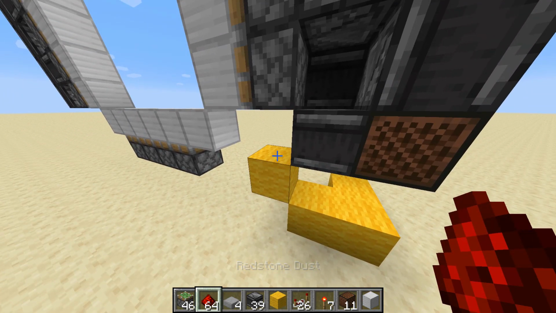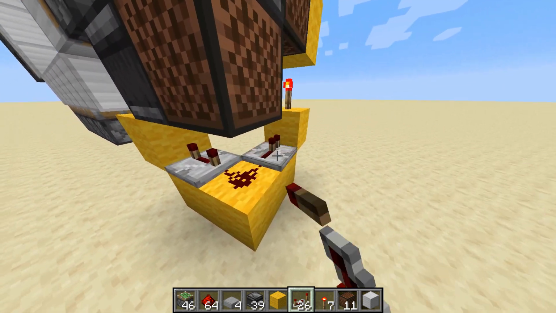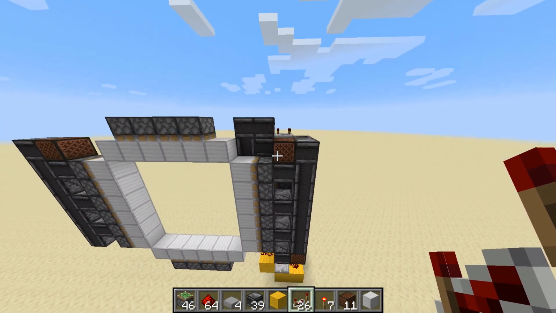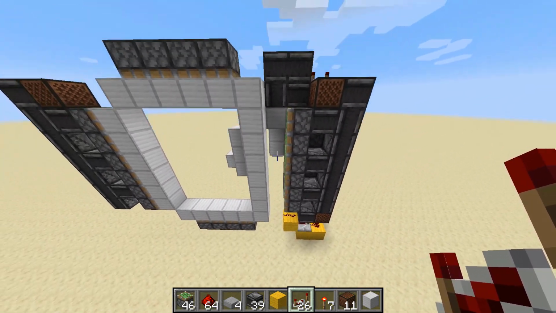We're going to take a redstone, put it here, and here. Repeater, pointing towards this redstone set to 4, and another repeater set to 4 here. Now it should all be connected to this piece of note block. If you right click it, you can see all of it is working.